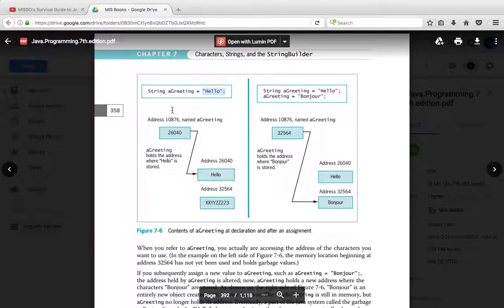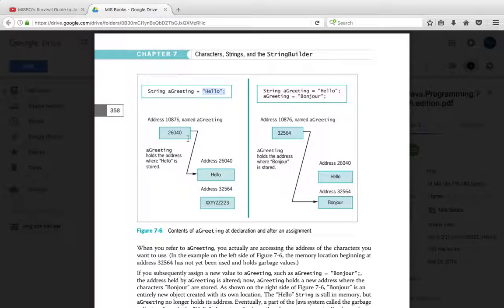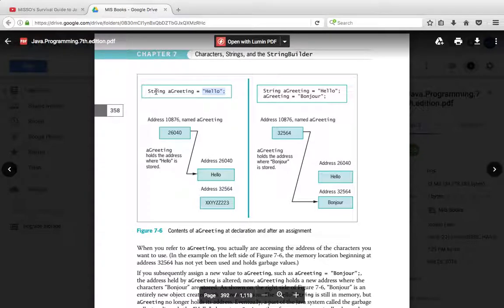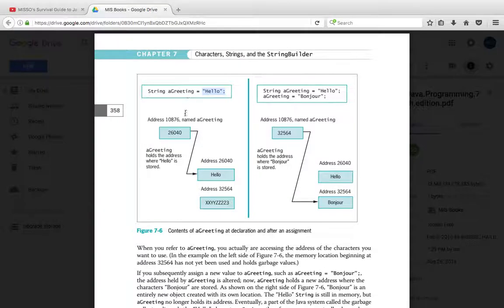And what the concept basically is, it's saying greeting is an object of the string class. Greeting has a memory location of 10876, and this memory location is a reference to my value Hello, which is in this memory location, which I hope I didn't say too fast, or I hopefully explained myself well.